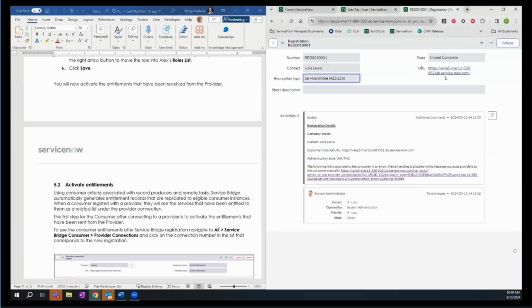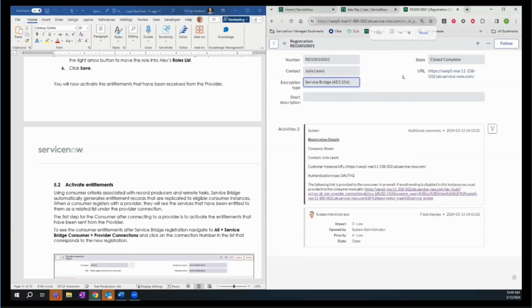All right. For those of you that are still waiting on your registration task, is anybody still not at close complete? Amy, were you able to get yours working? No, not yet. Maybe at the break. Okay, all right, we're going to move on and we'll take a break after we do the entitlements, since it's been about an hour, and give you time to resolve the remaining issues.